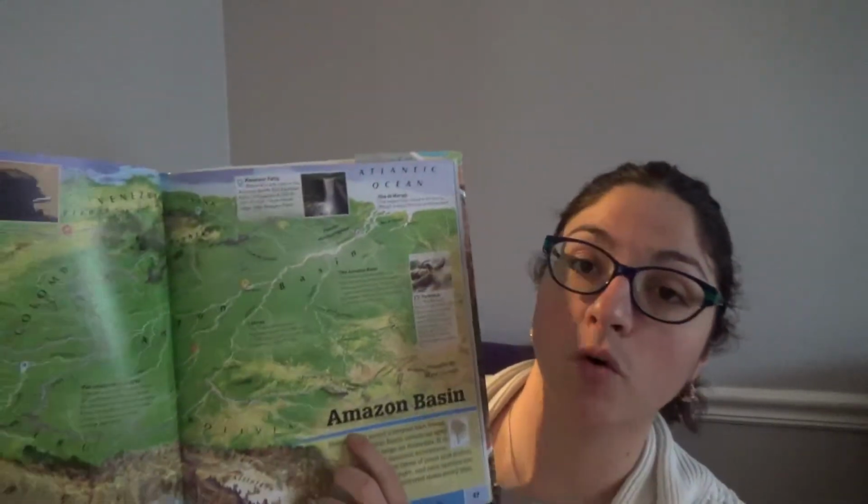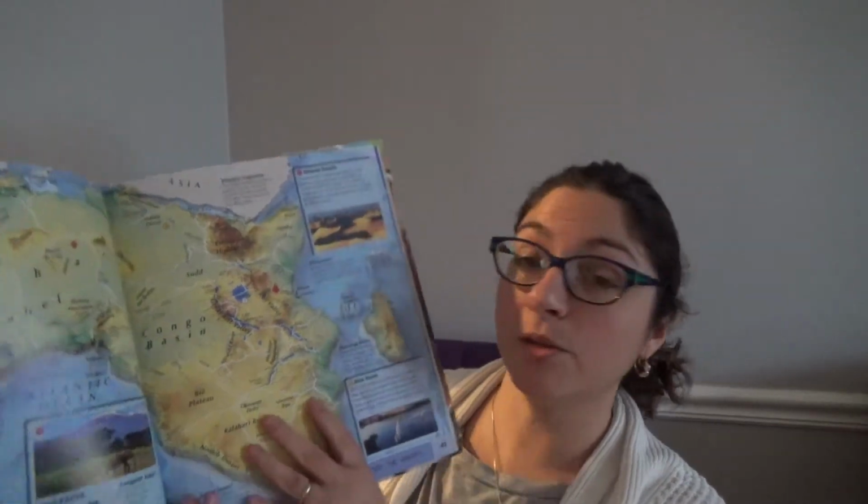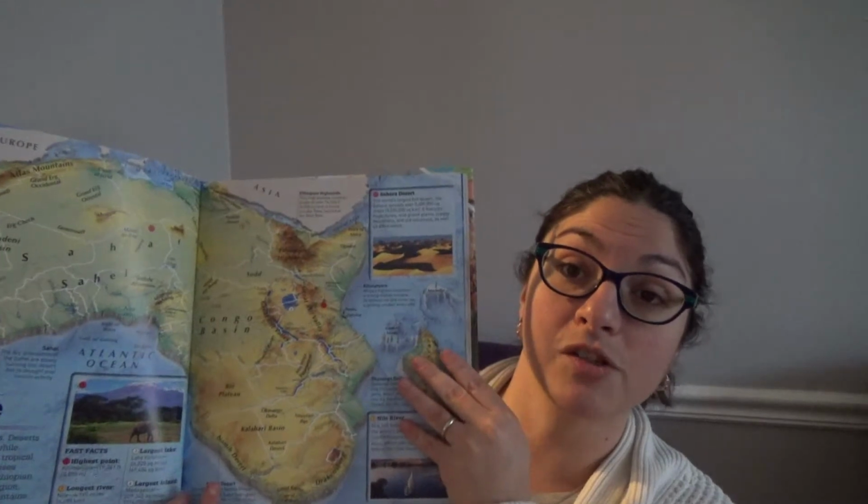Love this book. To build on the Introduction to the World, we also have the Where on Earth Atlas. I adore this book. It has gorgeous pictures inside, full color. This part's about the Amazon basin, and it tells you about the animals who live there, the weather types in that area, and then it gives you little fast fact corners, which are just fantastic. Like I said, our kids are nonfiction readers. They love their nonfiction, so anything they can get their hands on, like this, is a big read at bedtime. Again, it's a DK book. I love the DK books. They're doing something right. We have lots of them.